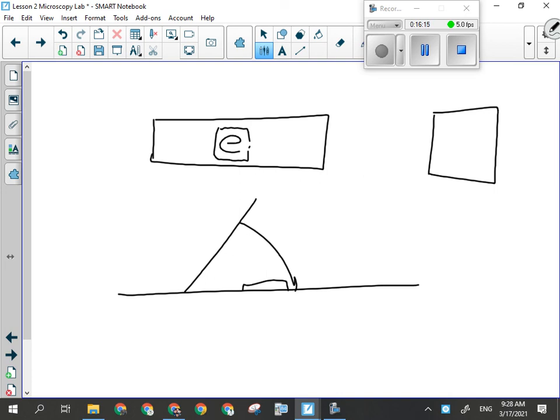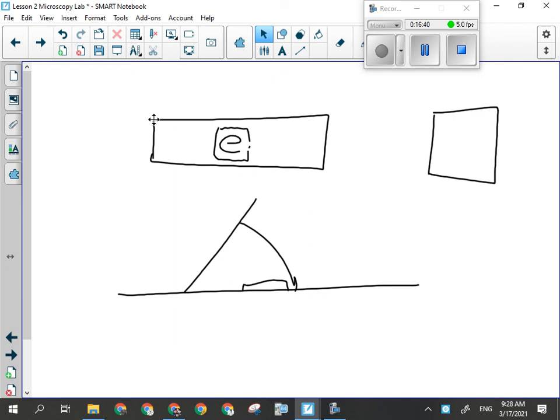Think about that whole polar nature of water thing again. Okay, so the cover slip will come down and your slide will be set up. You need to put your slide in the microscope this way, with the letter E right side up. Then you're going to view it on scanning power only. You only need to look at the letter E on scanning power. Really, the only reason we're looking at the letter E is because it's a known shape.